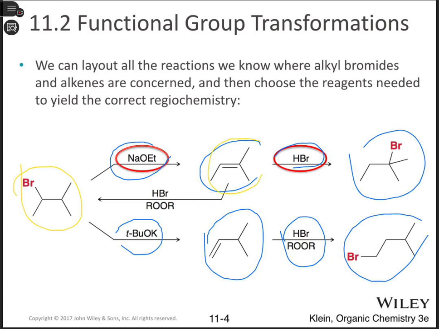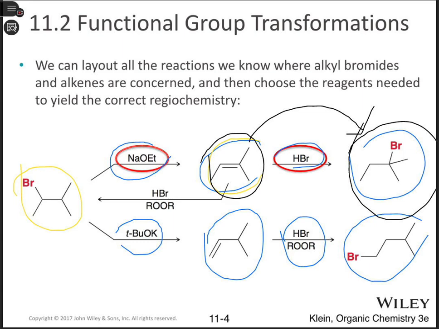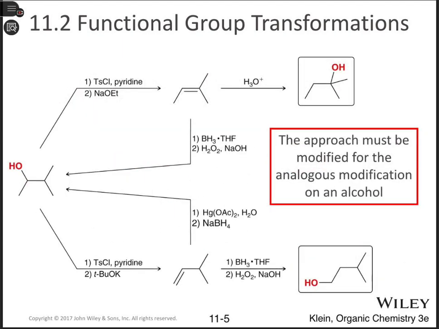So we always start at the product. We go back one step at a time. If we review this again, I have a haloalkane. How do I make that from an alkene? Well, this haloalkane added Markovnikov, so we just add HBr. And of course, from the haloalkane to this alkene, since the alkene is a Zaitsev alkene, with more substituents on the alkene, we use a small base.